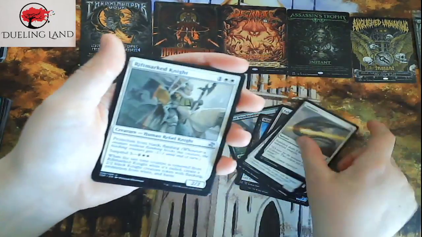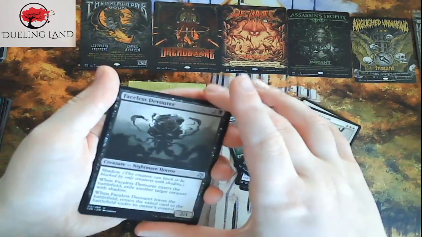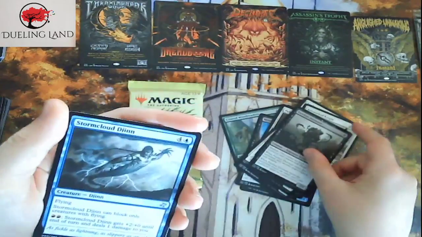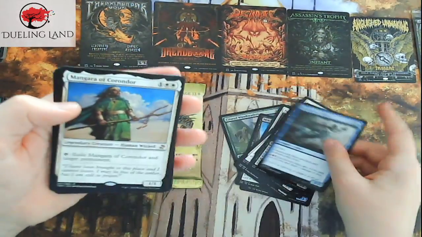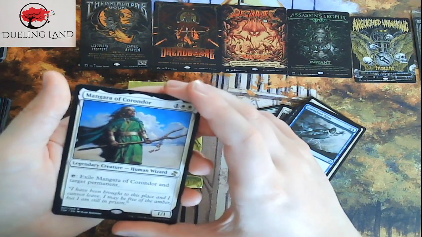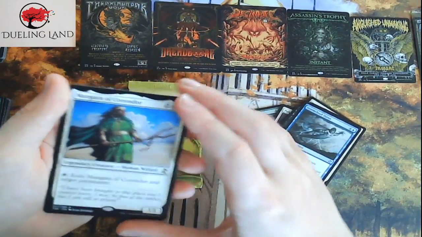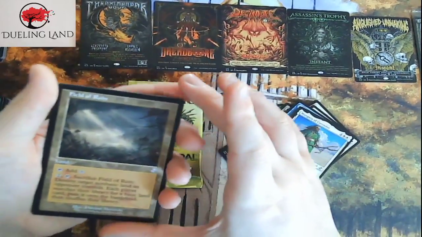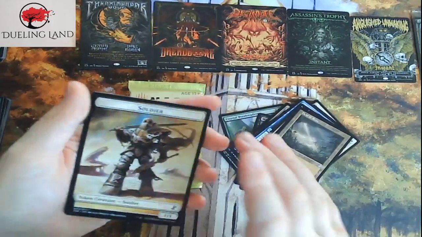Sunlance, Riftmarked Knight, Faceless Devourer, Stormcloud Djinn, Magus of Corondor, tap, exile it, and target permanent. Field of Ruin, and a soldier.